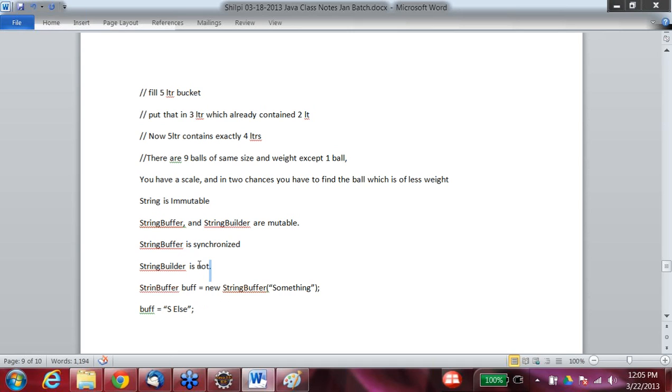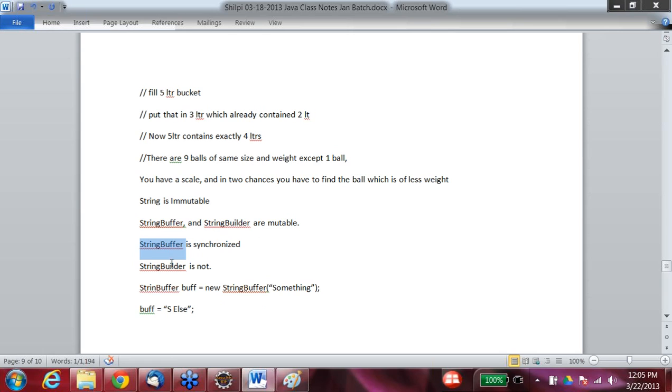But if I use a string builder object instead of string buffer, then the other thread can access it at the same time the first thread is changing. So it would give vague results. If it tries to access before the change, it would give one result. If it tries to access while the change is happening, it would give something we don't know. So it would give different results. So in a multi-threaded application, we prefer using string buffer, and all the synchronized APIs.